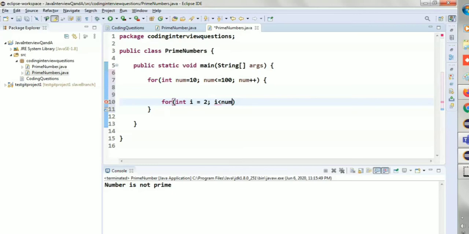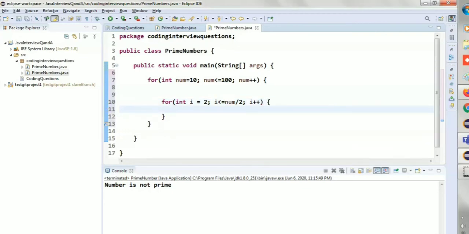So we can set i less than equal to num by 2. We need not divide by more than half, as we already know it is not possible. It just saves our iterations here.